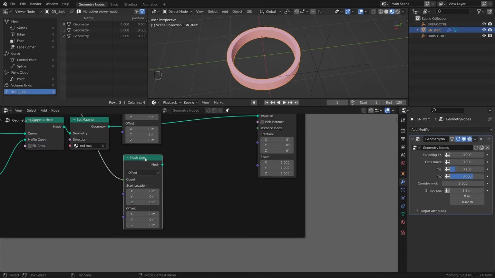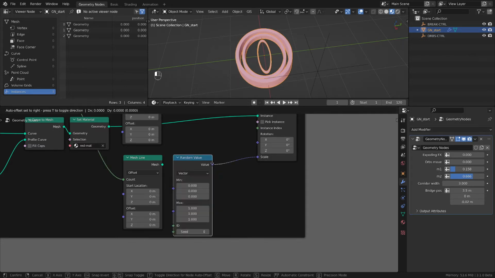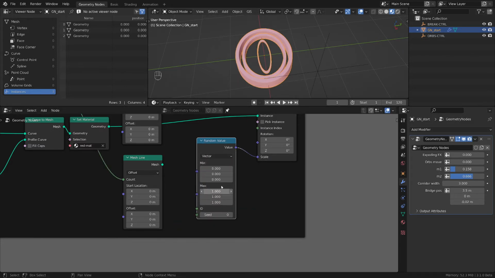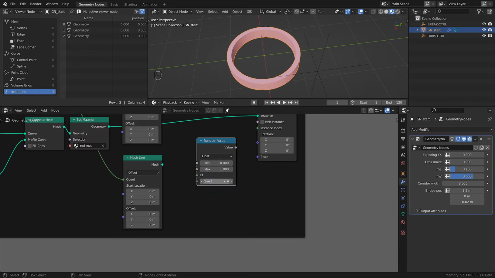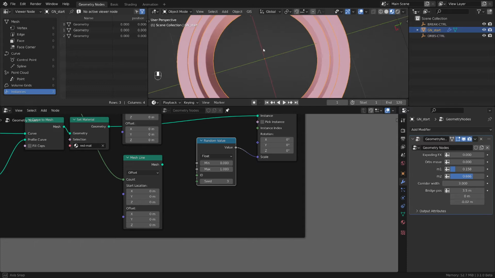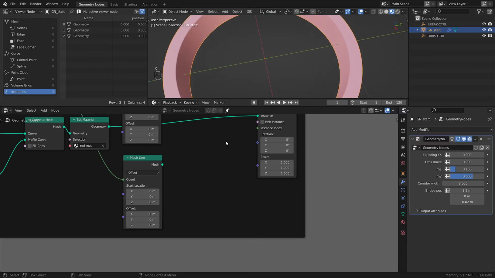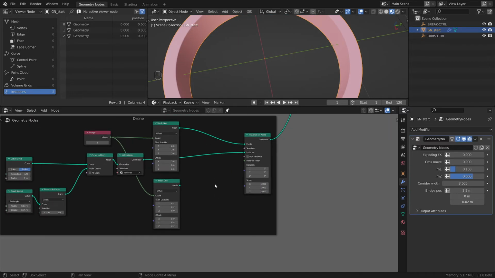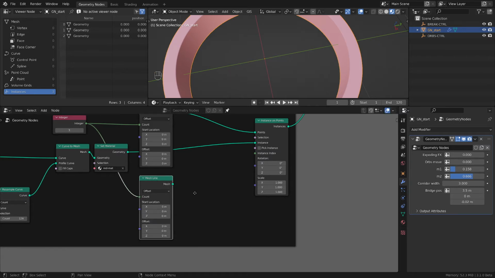How can we do this? Because I don't want a random value for this, because it will be easy to plug a random value here and get something like this. Let's switch this one to float, and if we play with this, we get something like a random value, but I don't want a random value. I want an even distribution. That's why I'm going to go to this method.